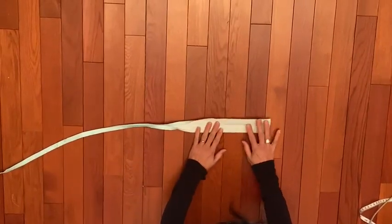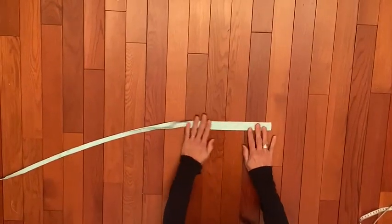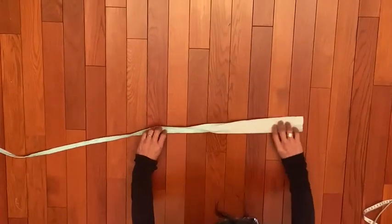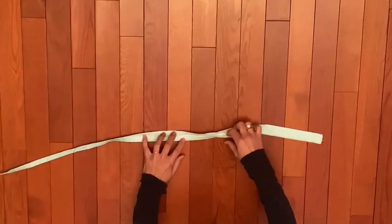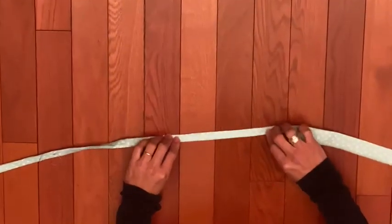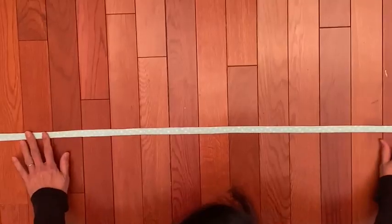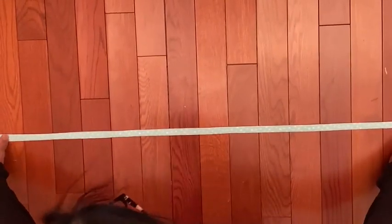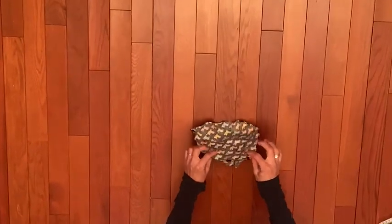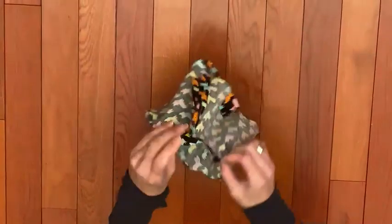I took my bottom edge and tie piece, which is two inches by 50 inches. First I went down the length and folded it in half and ironed it flat. I then took the sides and put them towards the center and ironed it up, so I have one long piece — 50 inches by one half inch — which will be used at the end.